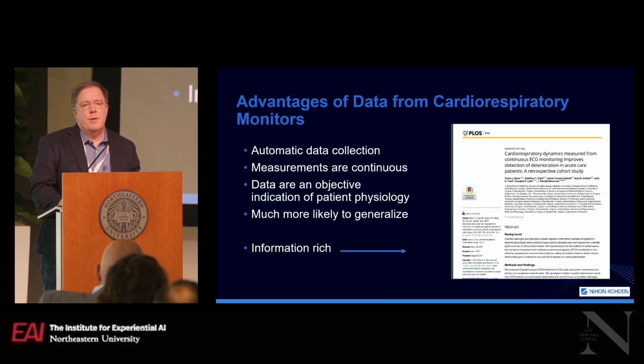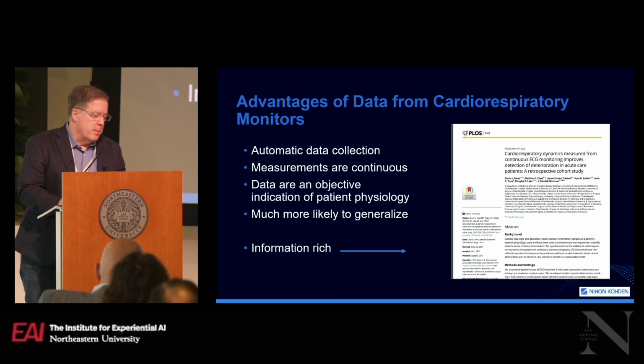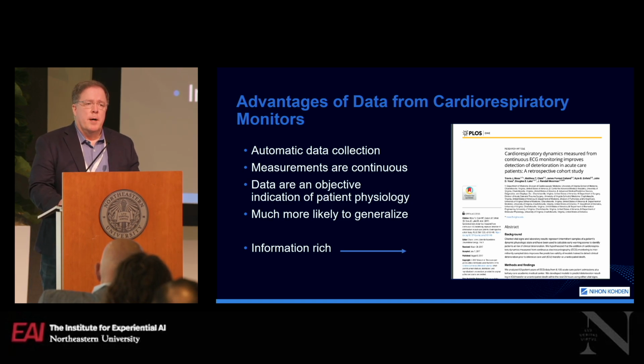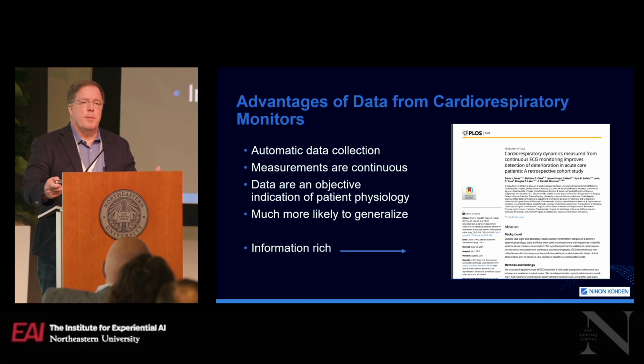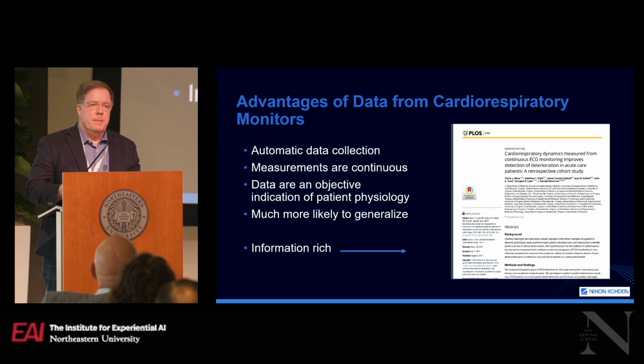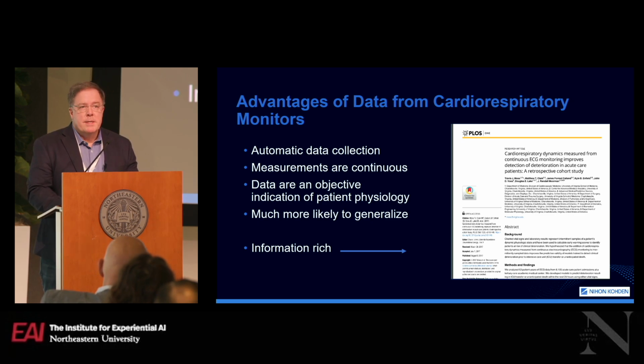This is data that does not represent clinical recognition or clinical suspicion, but rather is data that is collected directly from the patient. And as a result, models built on continuous cardiorespiratory monitoring data alone tend to generalize much better than other models. And the speaker right before me pointed this out, a model that was developed on EMR-based data. When practices changed, there was significant bias in that data.